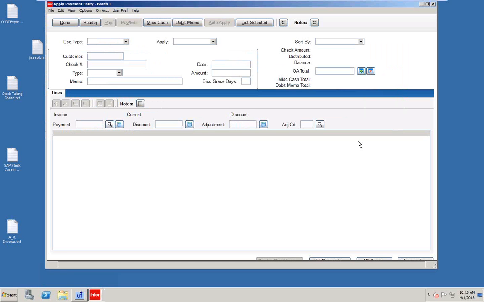Okay, so what's going to happen here? So here we can go in, we can look at the list like we did before. We can select one, and I'm going to show you a couple other features here that we can work with as far as the information here. We can do an on account, and we can do some other stuff. We can do a miscellaneous cash. We can do a debit. We can also list the selections. The list selection shows me what I already have selected.